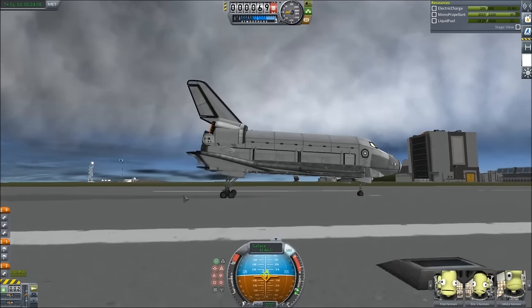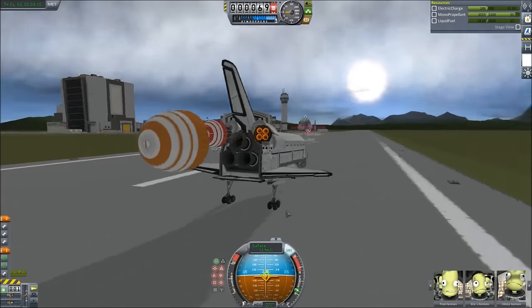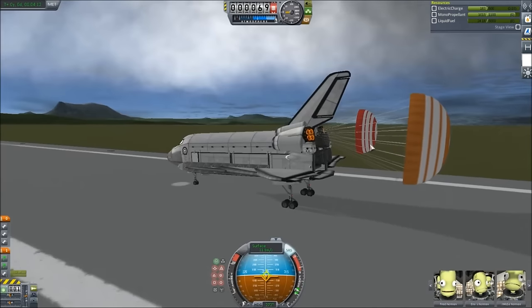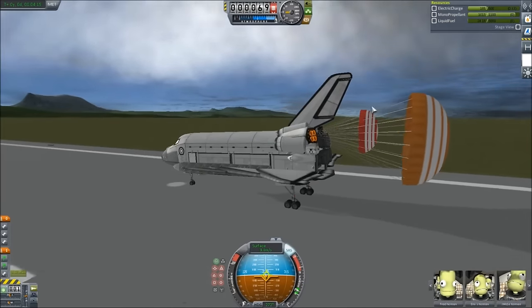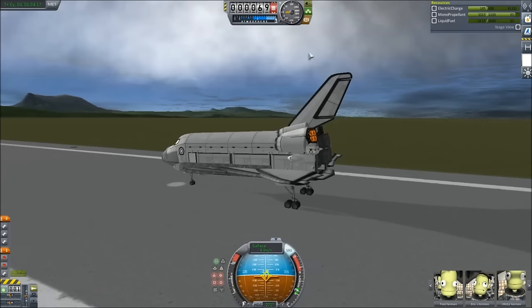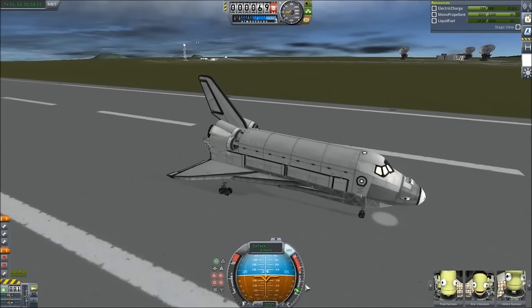Boink. That was pretty clean. Oh, both parachutes? Yeah, whatever. Actually, it looks kind of cool with both parachutes out. I should do that from now on, shouldn't I? It helps with the stop, but it's too much stop. That was like way too aggressive of a stop. There was actual G-force there.